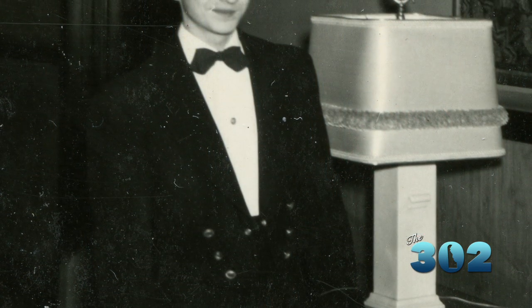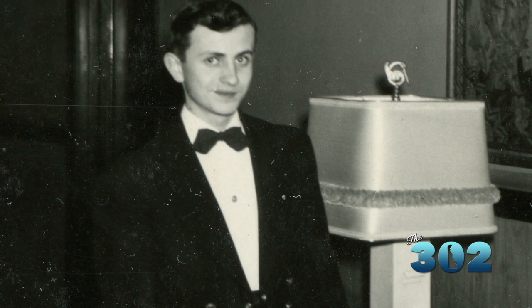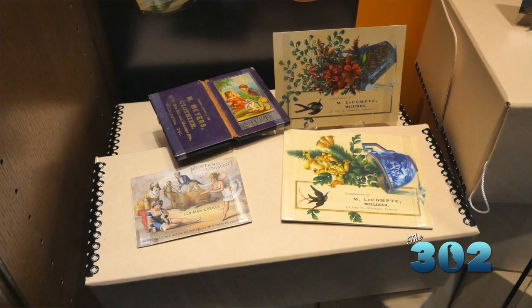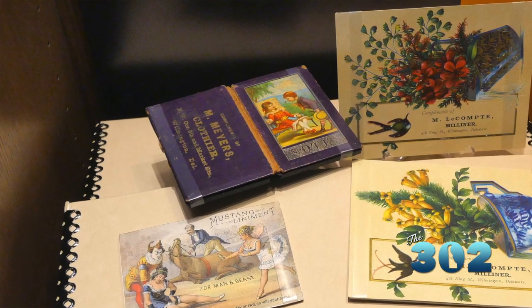And then in later years, as a young man, he was serving in the Coast Guard in the Korean War, and he would use his days off in port to go to flea markets and book sales and old bookshops and things like that. And that sort of further cemented his collecting craze. So he really began with books, and specifically children's books, but that became something of a rabbit hole for him.